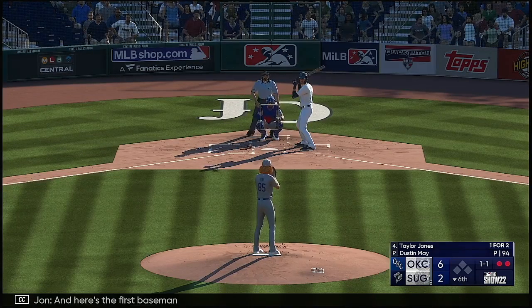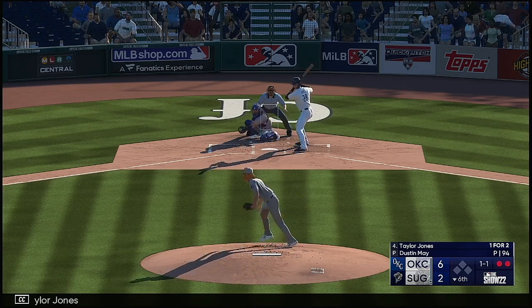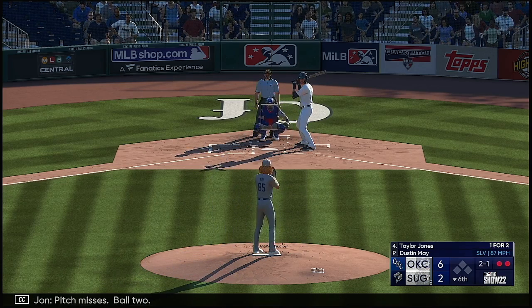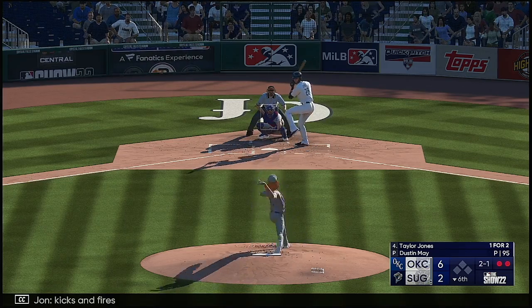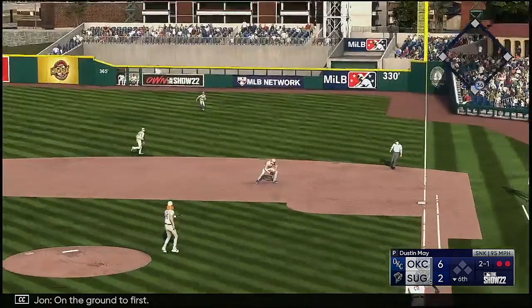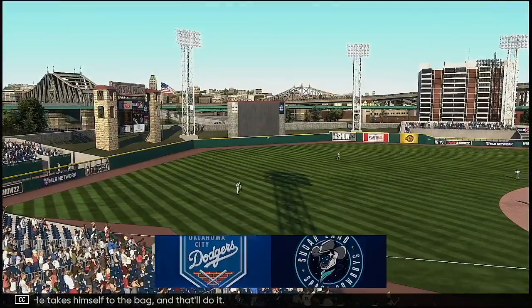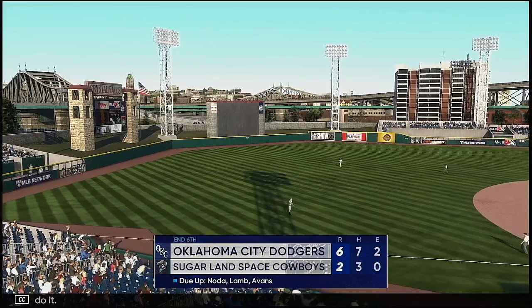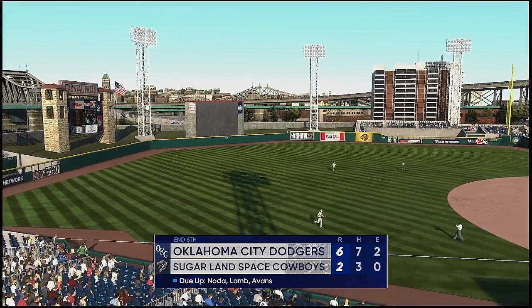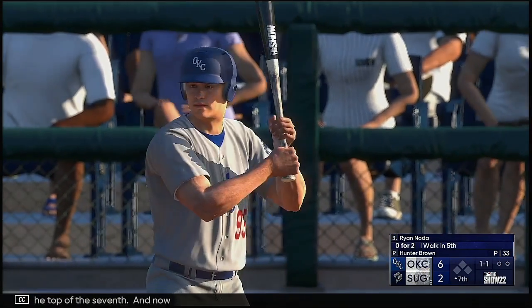And here's the first baseman, Taylor Jones. Pitch misses. Ball two. Kicks and fires. On the ground to first. He takes it himself to the bag, and that'll do it. We go to the top of the seventh, and now number 93.